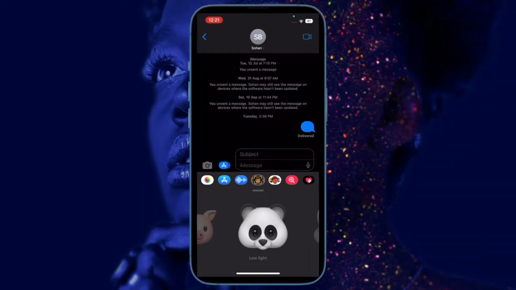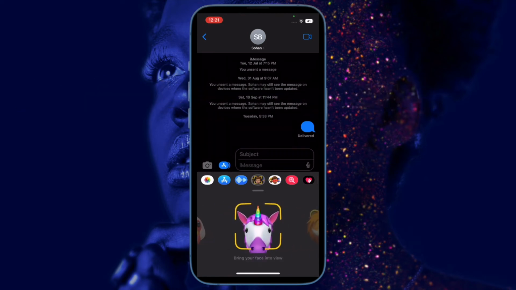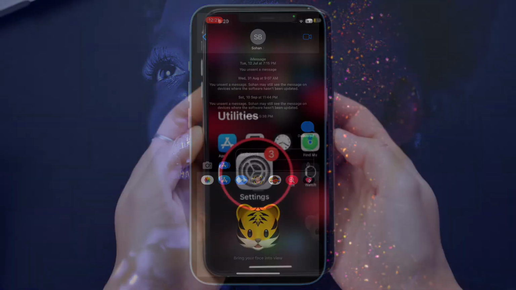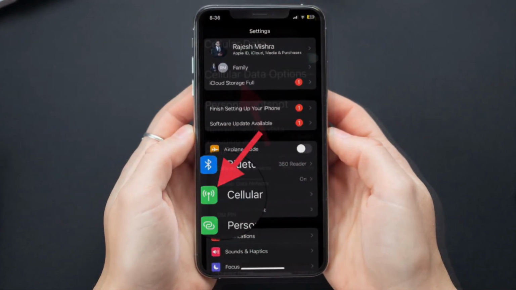Next up, I would suggest you to disable low data mode on your iPhone. iOS comes with a feature called low data mode to let you reduce cellular data usage by pausing the background tasks and automatic updates. While this is a pretty handy feature, it can severely impact your user experience. Hence, be sure to turn it off. To do so, open the Settings app on your iPhone, then tap on Cellular.